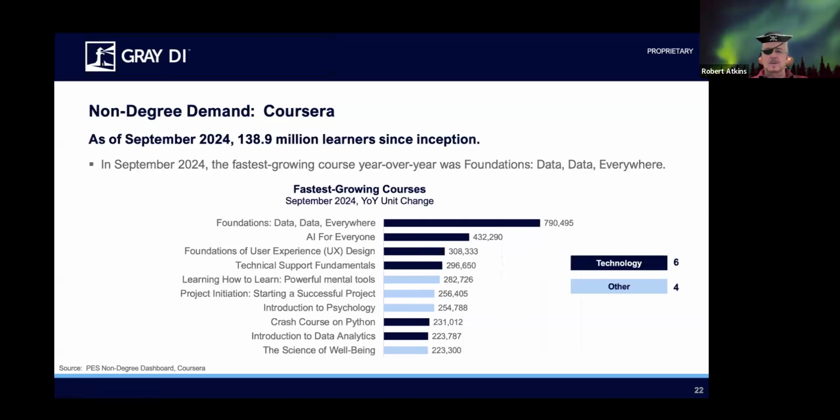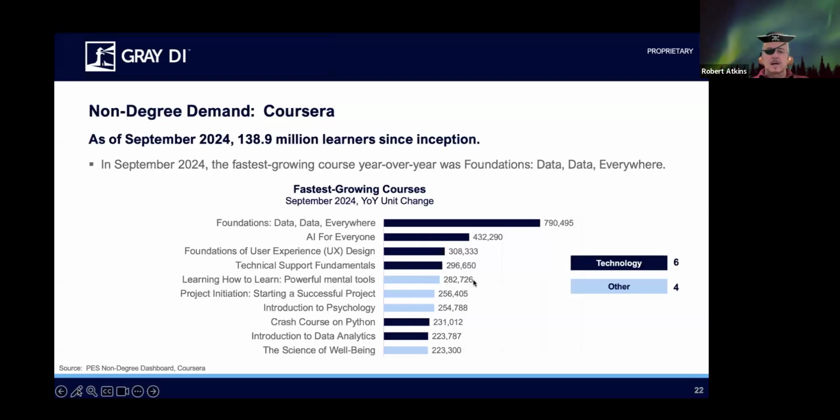So don't think of these numbers as being equivalent to students enrolled. They really aren't, but they do give you a sense of interest, and they are just enormous. So even if only 10% of these people make it through a program, it's still 80,000 incremental students studying that subject in the last year.